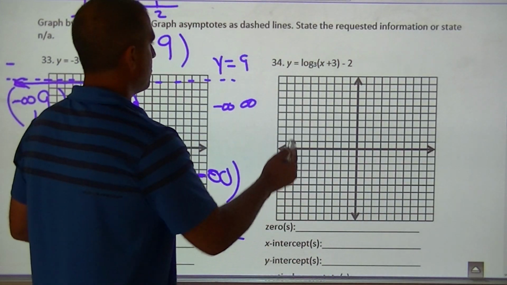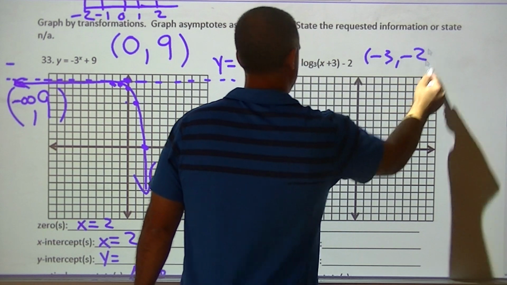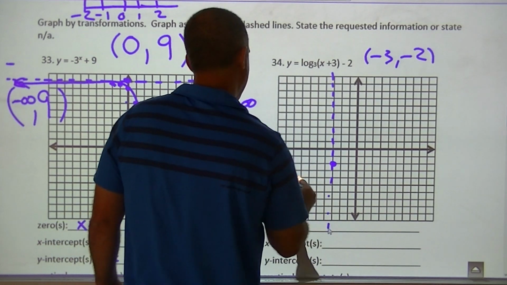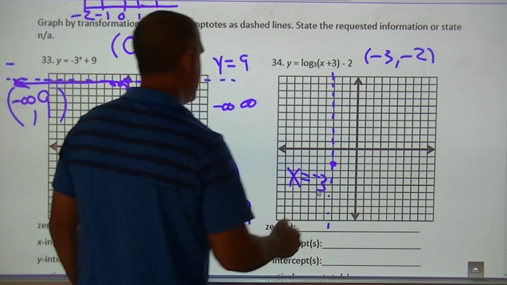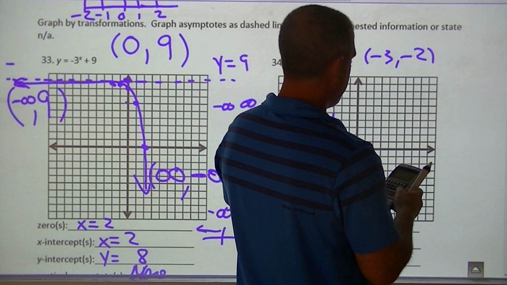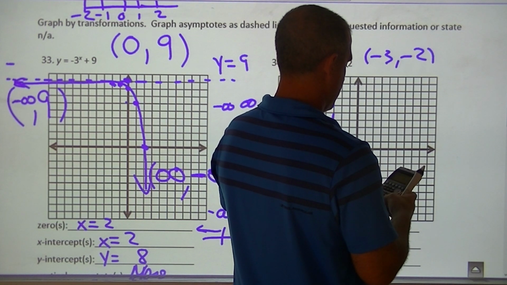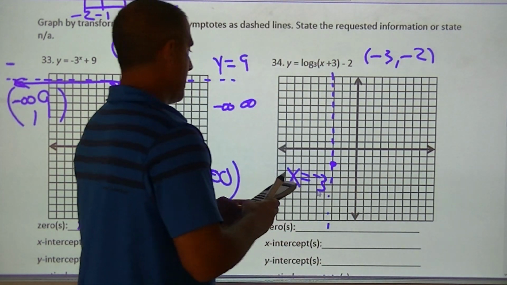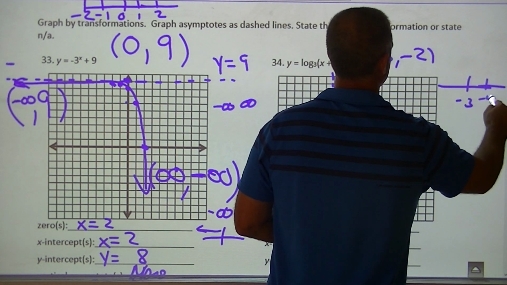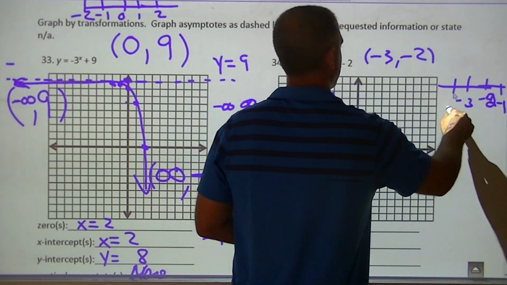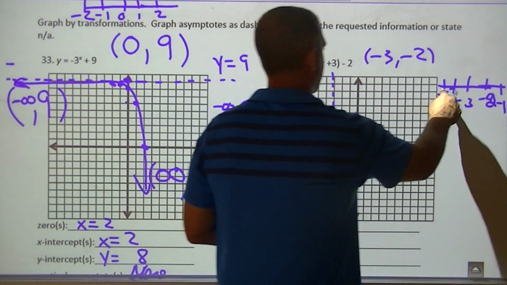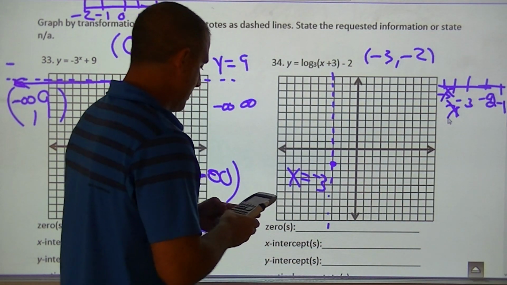All right, once again, my anchor point would be negative 3, negative 2. 1, 2, 3, 1, 2. So it goes like this. That would be an x equals negative 3. Okay? You want to go into that area of your calculator to put in the log. All right? And what I want to do is let's go ahead and graph negative 3, negative 4, negative 2, negative 1. This would be negative 4 and negative 5. Okay? I think if these two, if you type these in, you don't get anything. So let's type in negative 3.